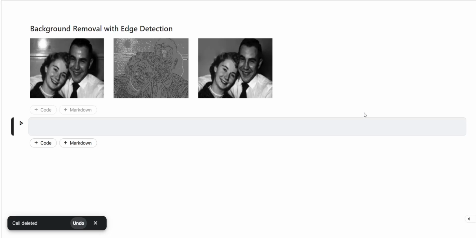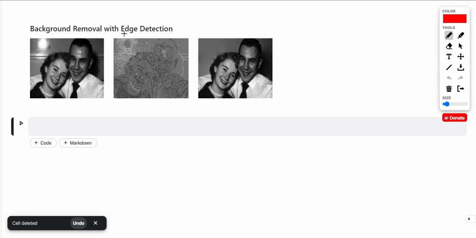Let's talk about how we can remove the backgrounds from an image using edge detection. In this case, we're going to use the Sobel operators. Here's the background, and after we apply the Sobel operators and define the mask, we'll be able to separate the foreground objects from the background objects. And the background should be blurred, or it can just be a black value.